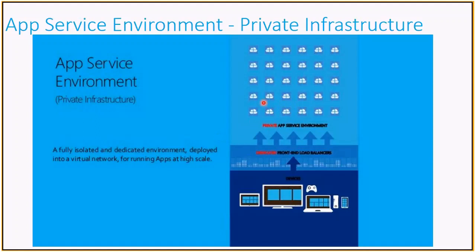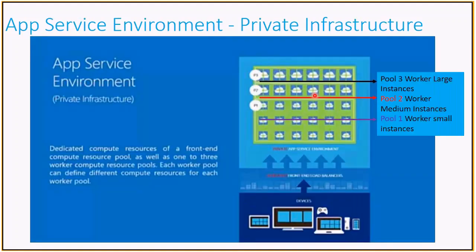Each app service plan would be a logical partition of certain compute resources of this particular rack, or this particular rack. But when it comes to app service plan, we call each particular server rack a pool, okay. One pool can have front end compute resources, another pool can have worker processes, another pool can have only CDN resources or other types of resources, okay.